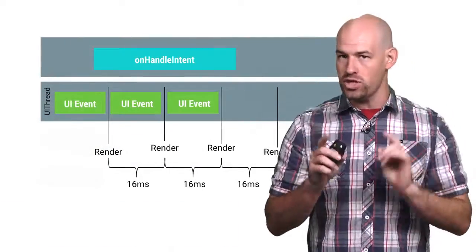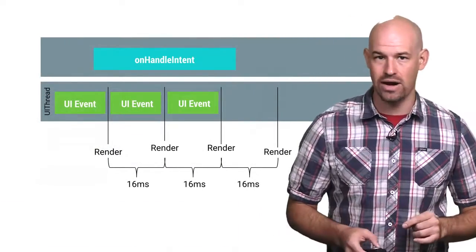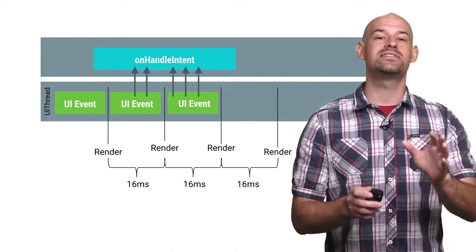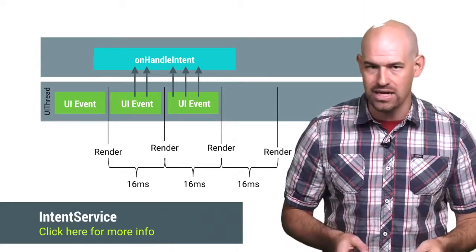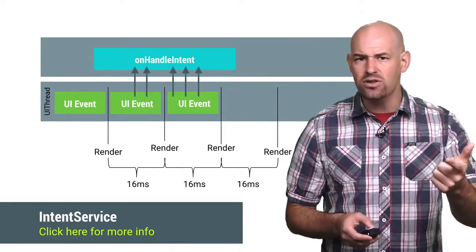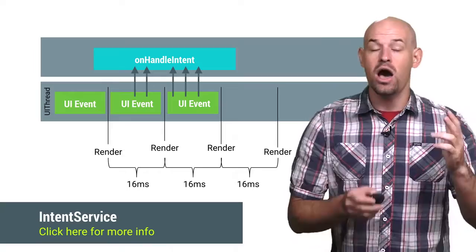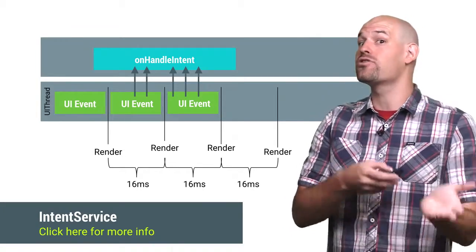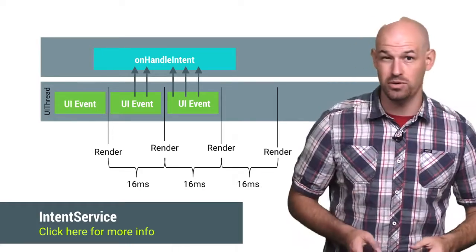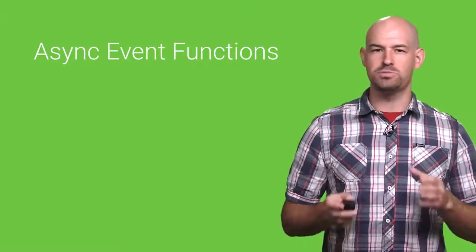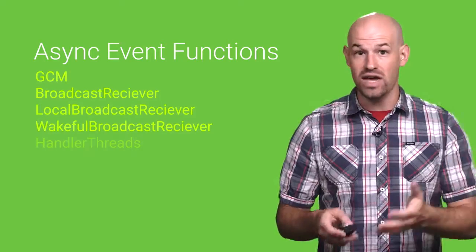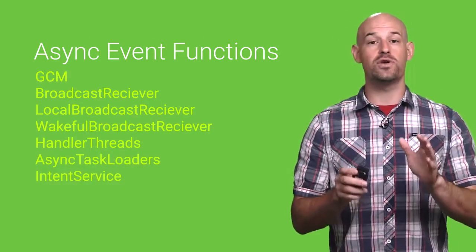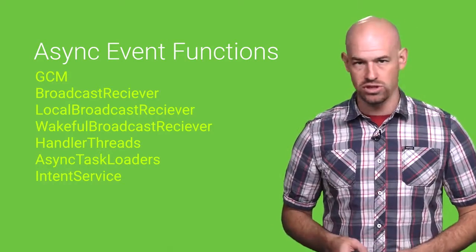And if you know that your work is going to be happening in the background, then it doesn't make sense to bother the framework to be scheduling services for you. Instead, try using an actual threading setup like intent services or handler threads or async task loaders, all of which will get you the same result but with less scheduling overhead on the system and actually get your things off the UI thread, which is a bonus as well. Basically, there's lots of options provided by the framework to do various types of asynchronous work without needing to resort to the overhead that services demand. So if you can, try to leverage one of those solutions first.